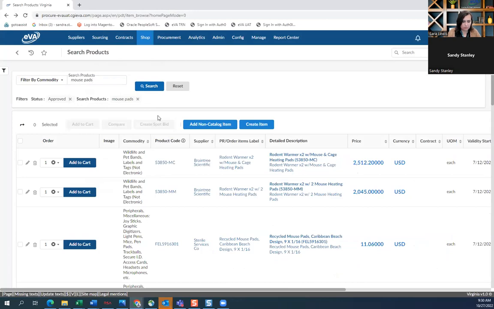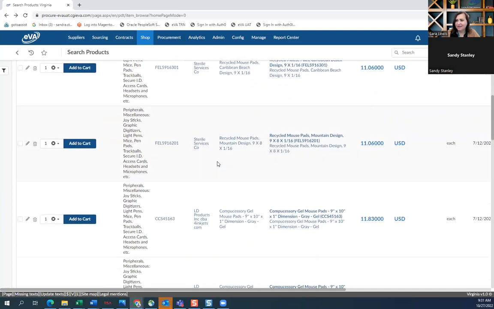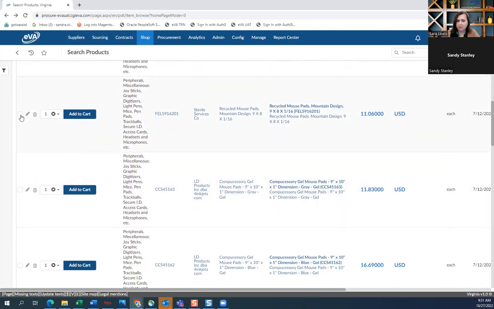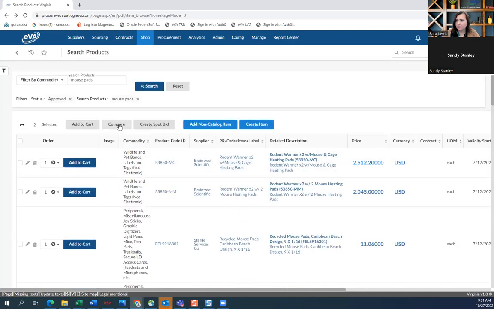And then it'll bring back the catalog items and the punch out catalogs that are a result of your search. And I am not looking to warm up any rodents this morning. I was actually looking for a computer mouse pad. So let's just scroll down a little bit. If we wanted to compare, we would go ahead and check the box to the left here. During testing, I've checked more than 10 and they all come up. But just for today's example, we're going to only select 2. And then I'm going to scroll back up after I've selected all the items that I want to compare and click the compare button.